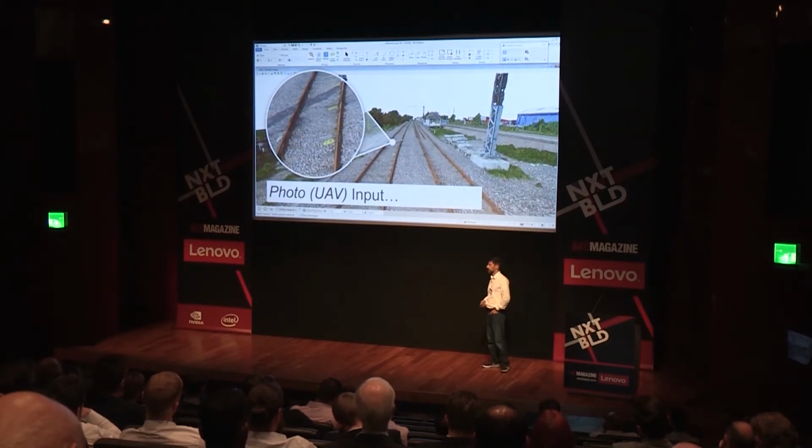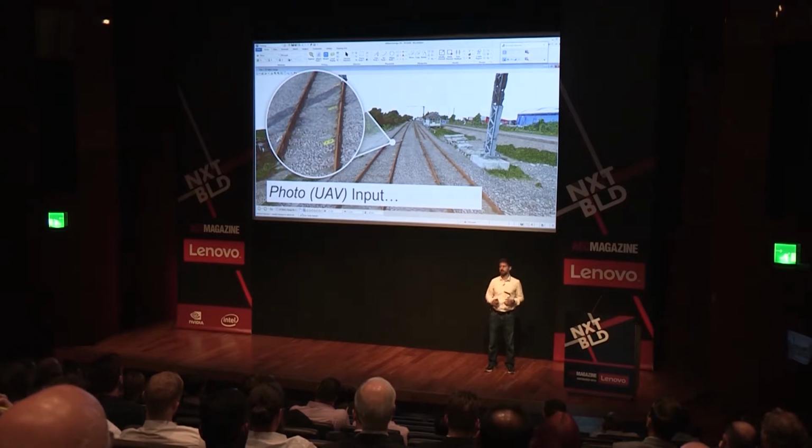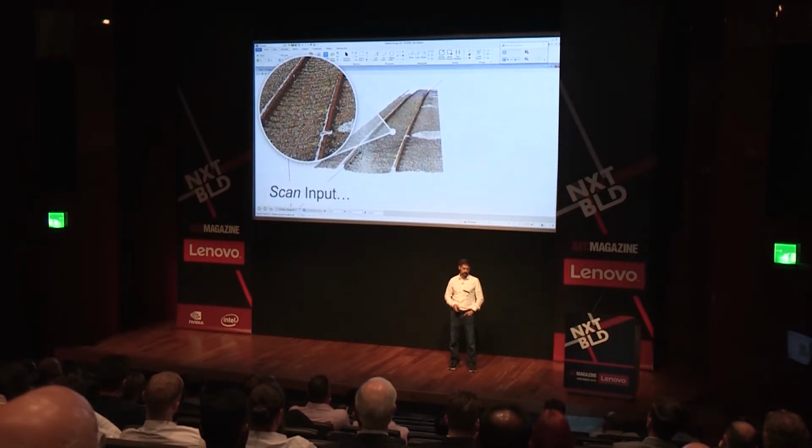So this is a great example down on a rail track. That's what we get from photogrammetry, which you can see does an excellent result, but it does struggle with long, thin things because you don't get many pixels on them when you take photographs. And that's what we get from the laser scan, which is great, but doesn't look so pretty.